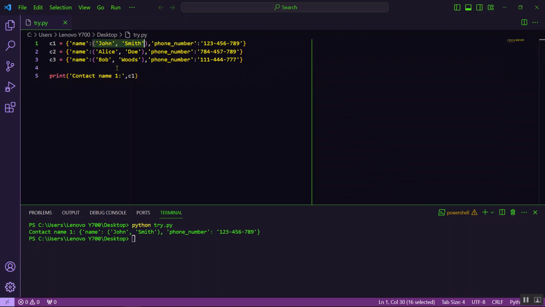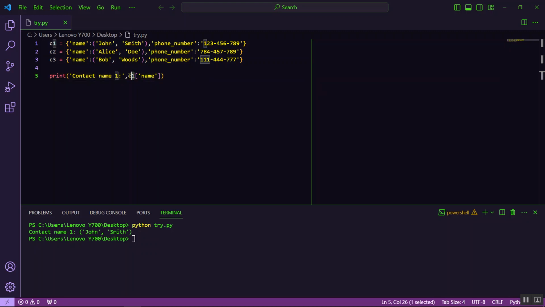Okay, so in order for us to access John Smith, we have to call for the name. So let's try if this will work. Okay, so right now we have John Smith. John Smith is of type tuple. Now how are we going to access John and Smith separately using this format?